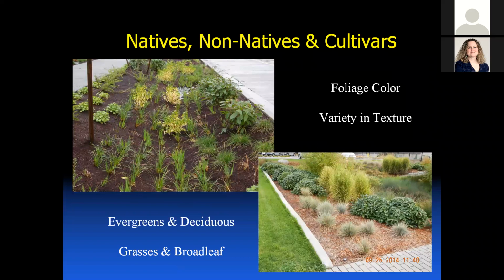Generally, what is suggested is a combination of plant types for both aesthetic reasons and reasons of water uptake function. Roots of grasses, for instance, function differently in water uptake and soil colonization than woody plant like a tree or a shrub. Having some evergreens helps prevent erosion and gives the rain garden winter interest. Evergreens will actively take up water in the winter, whereas a deciduous plant will not, since it's not photosynthesizing until it has leaves.